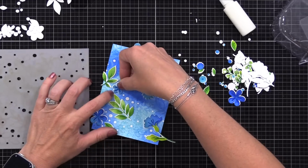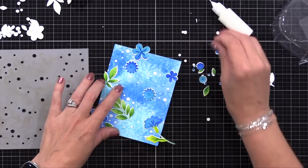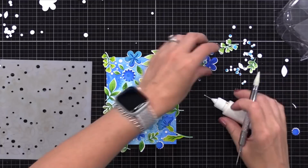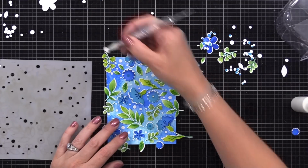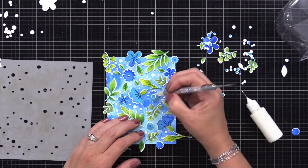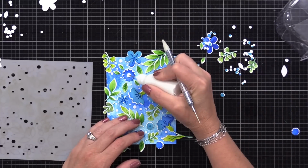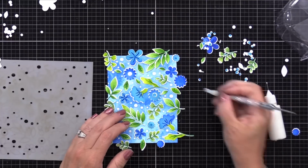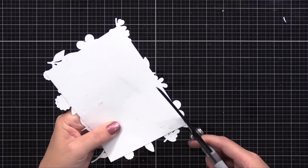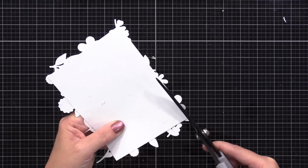I'm gluing them onto that inked background. That's the background we did by transferring the extra ink with water onto our cardstock. I just trimmed it down. And when I glue these on, it's easy because I'm just following the outlines that the stencil impressed into that background. So I'm gluing all of those leaves and flowers in place, and also I'm adding a few of the layering dots. Any of the white dots that you see on the background were left uninked because of that stencil technique that we did.